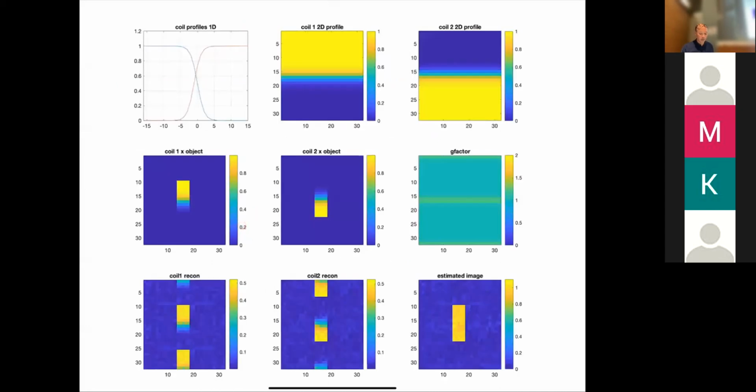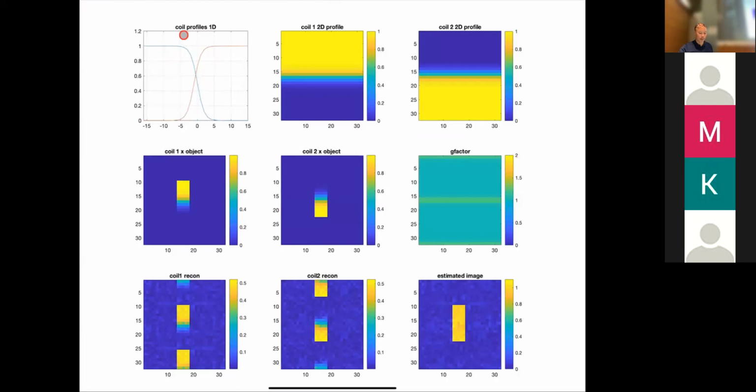Okay, so we're going to spend some time looking at how SENSE recon works. And this is for the current homework, this is the code that you'll be playing around with. So we're going to spend some time going through what it looks like. And then your job is to play around with these coil profiles and come up with some new coil profiles and look at their properties, okay? But the code is all there, so you simply just have to change the definition of the coil profile and then comment on what you see. So it's really meant to just guide you. It's like a guided exercise, okay?